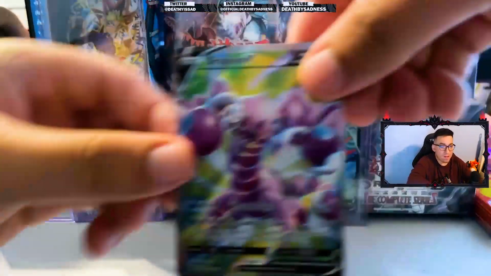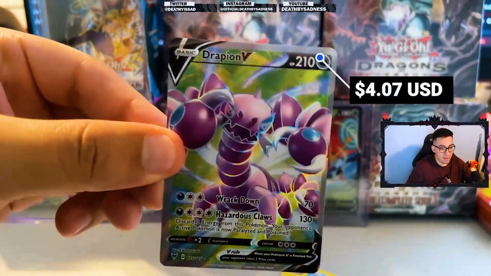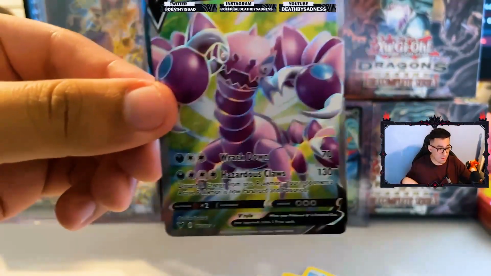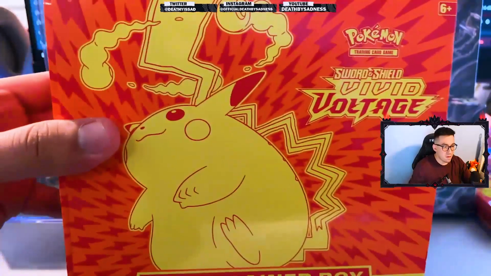And there's the energy. Screw you, energy. We got the Drapion V. Nice. Good way to end it. Good way to end this Elite Trainer Box. The second Trainer Box.